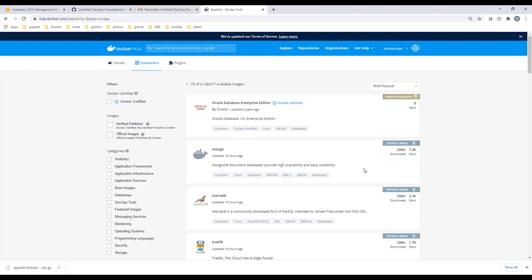We can just download them and we'll try to understand how to run Docker containers from the existing Docker images. Once you understand how to run a container from an existing Docker image, then we will go and learn how to build our own Docker images also, which we will be understanding accordingly.